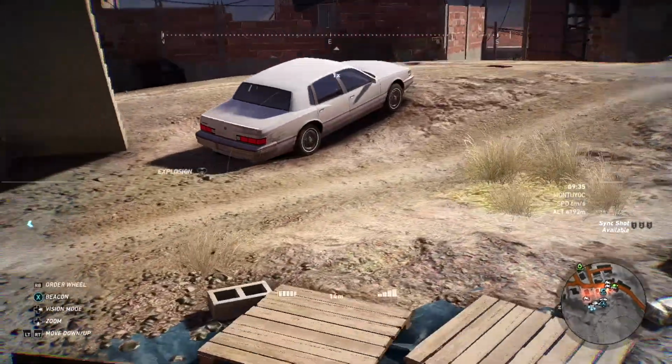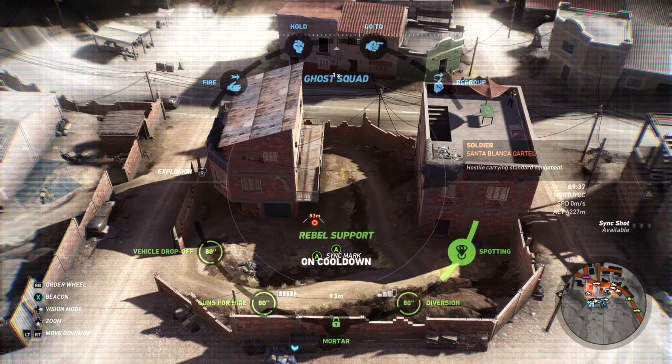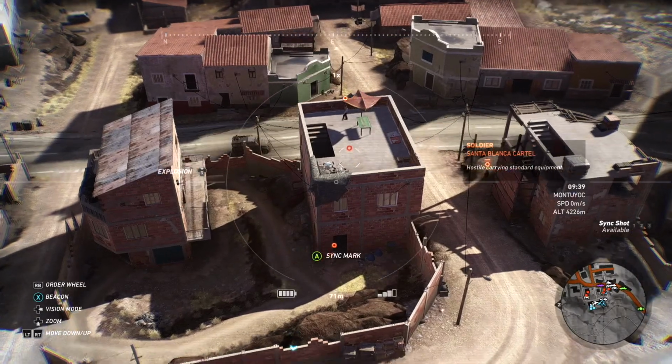I approached the house from outside of the town to the west and decided to just go for it. After taking out the two enemies at ground level, there was one more upstairs, then I secured the area from within the building, taking out the three remaining Sicarios with the help of my teammates.